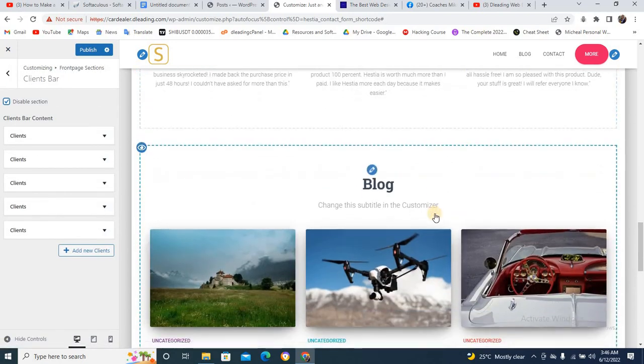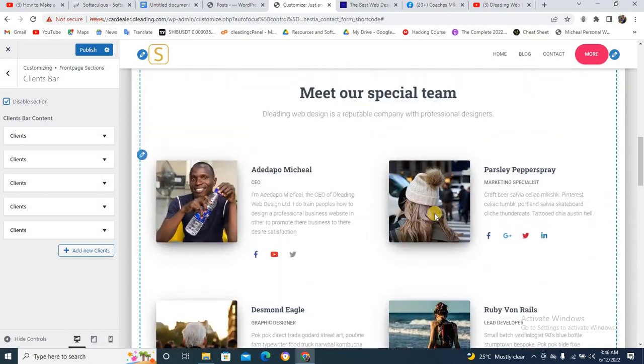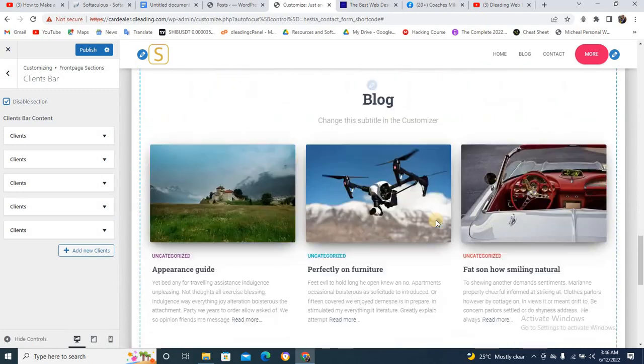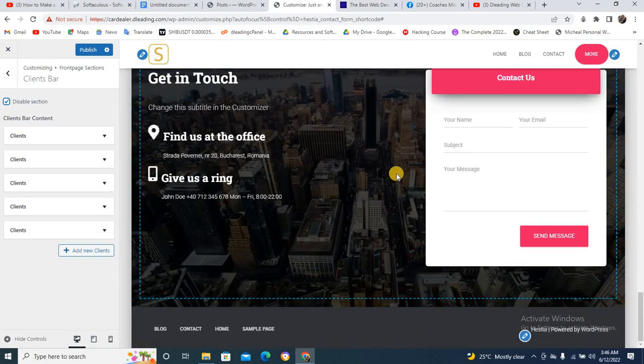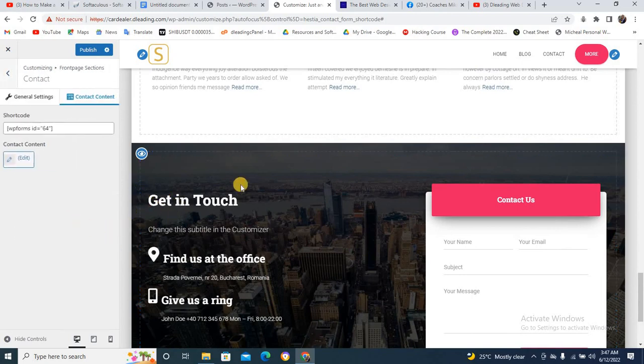Now, what we need to do now is just to scroll to this page. Now, this is where we are initially. And please make sure anytime you are doing anything, make sure you save your work. Please save your work. I'm begging you now, so that you will not start from the beginning again. Like I told you earlier, once you install this contact form plugin, it will generate this thing for you.